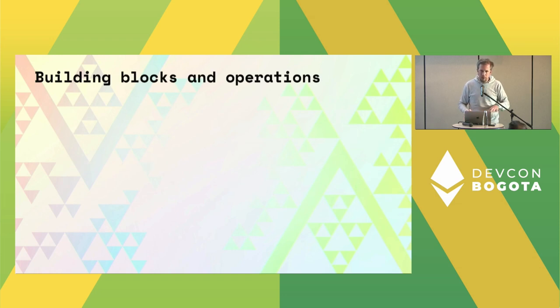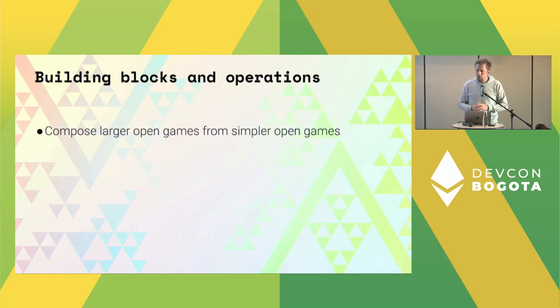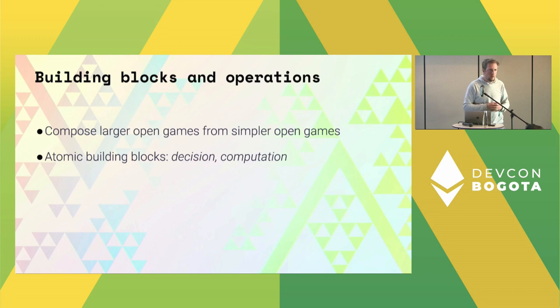Now, as I said before, we are building up from the bottom. What we want is to compose larger games by composing simpler games. And for this we essentially need two kinds of things. We want some building blocks. Think of it again like Lego: you have one specific thing, and if you have more of them, you can build up a wall, for instance. So we need the building blocks, the atomic units, if you like, and then we need operations for how to compose them.